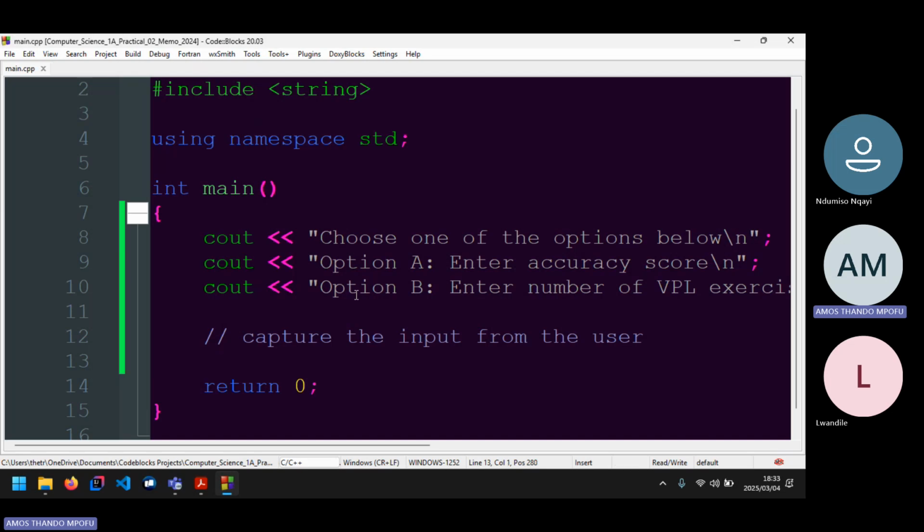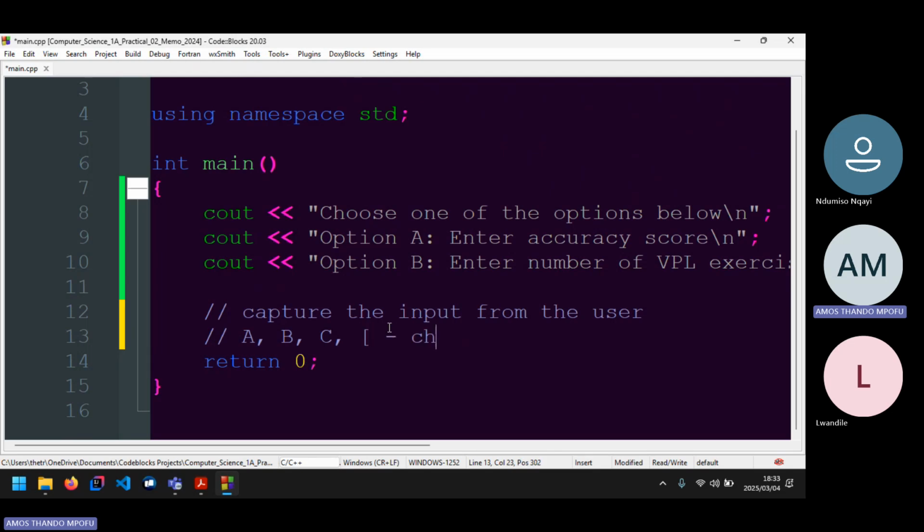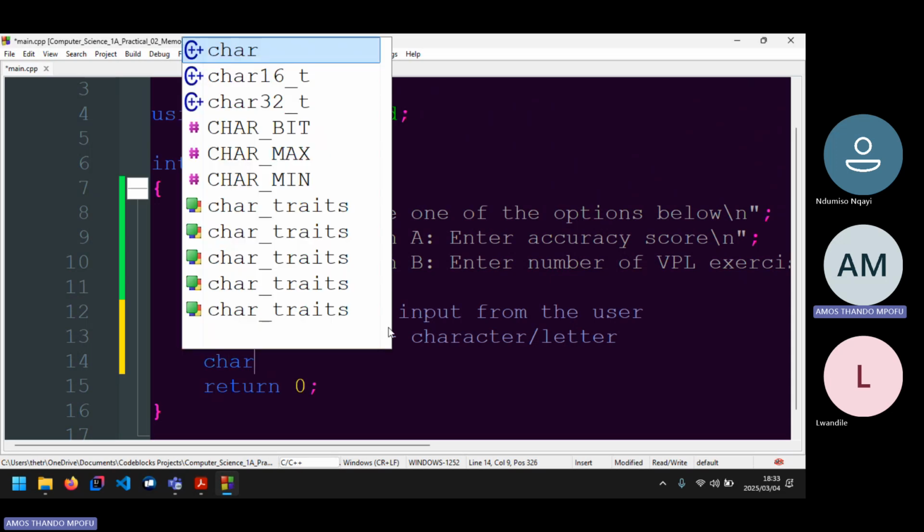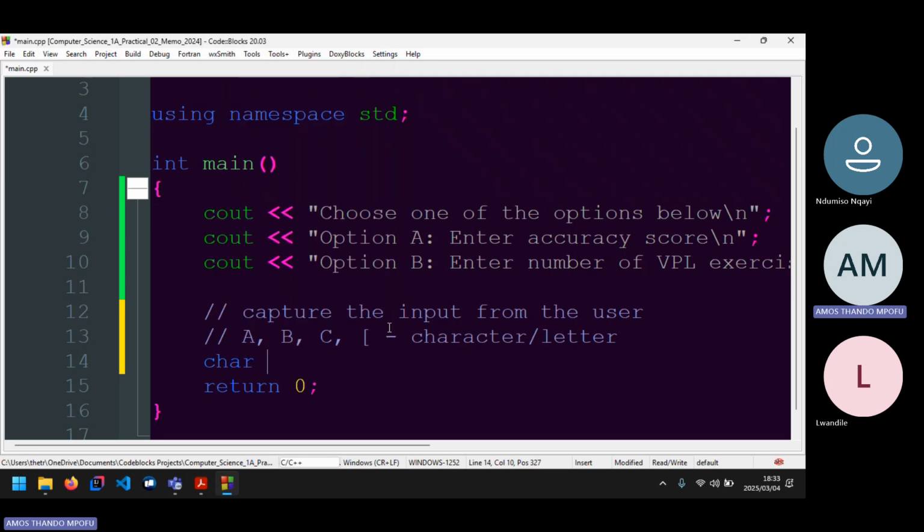And the way I want to store the choice, remember, it's option A, option B. So that means I need to input the character, or the char, which is the letter. Another thing that you need to understand, when you have letters like A, B, C, they are stored inside a data type called char. It's called char in short because in full it means character, or a letter. It's a synonym for letter. So in programming, we don't say a letter, we say it's a character. So that's why C++ has the data type called char, which tells C++ that this variable stores a character.